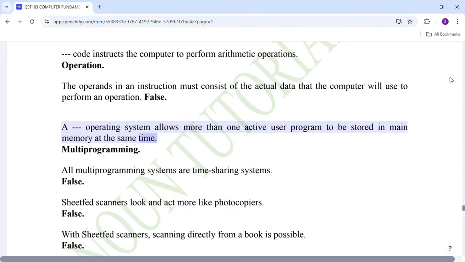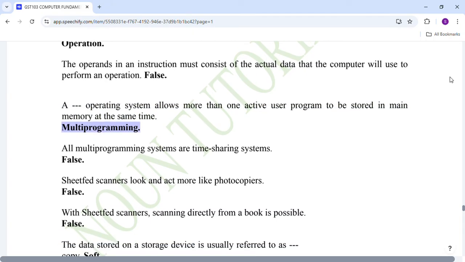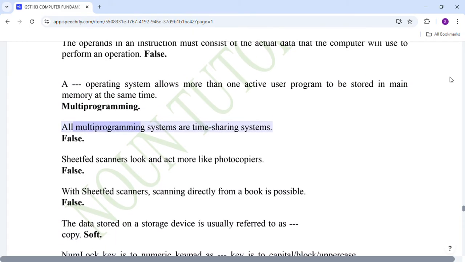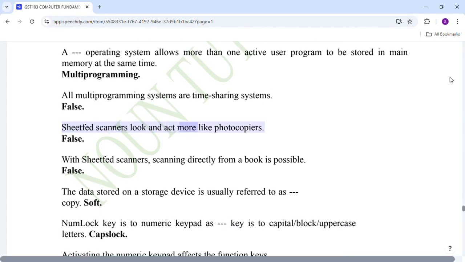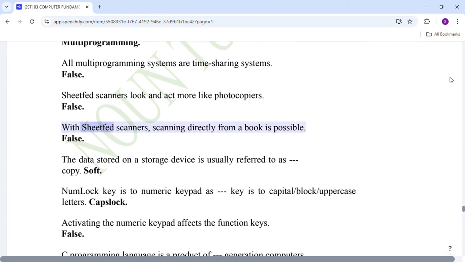Multi-programming. All multi-programming systems are time-sharing systems. False. Sheet scanners look and act more like photocopiers. False. With sheet scanners, scanning directly from a book is possible. False.